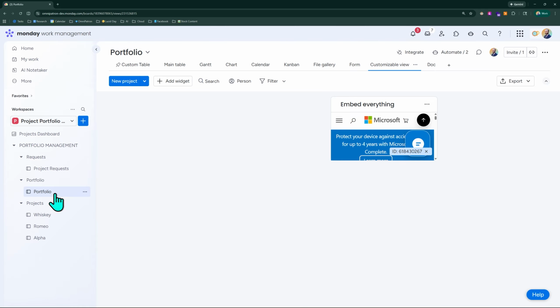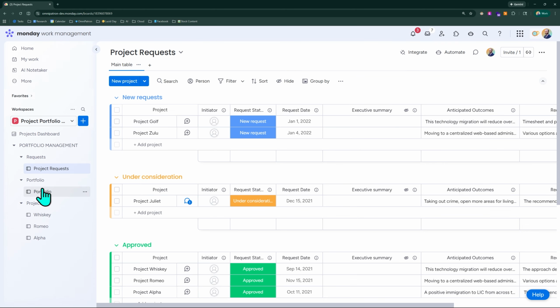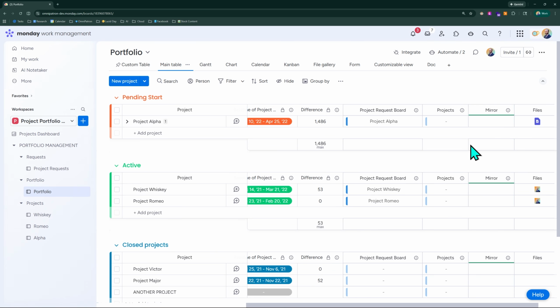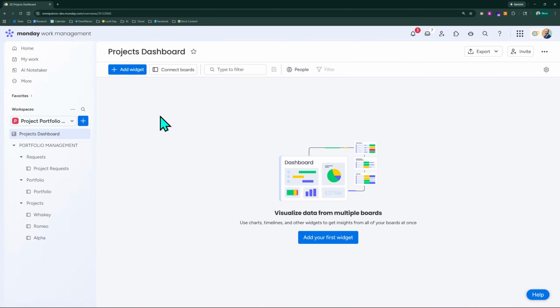But if we wanted to represent the summation of data from multiple boards onto one dashboard, kind of the same way where if we went into the portfolio board, and I know we discussed this a little bit before, but how the connect board column connects a column to multiple boards to then pull in data and create a summary of it. We're kind of doing the same thing, but we're pulling these multiple boards instead of into a connect board column, we are pulling it into an actual dashboard interface.